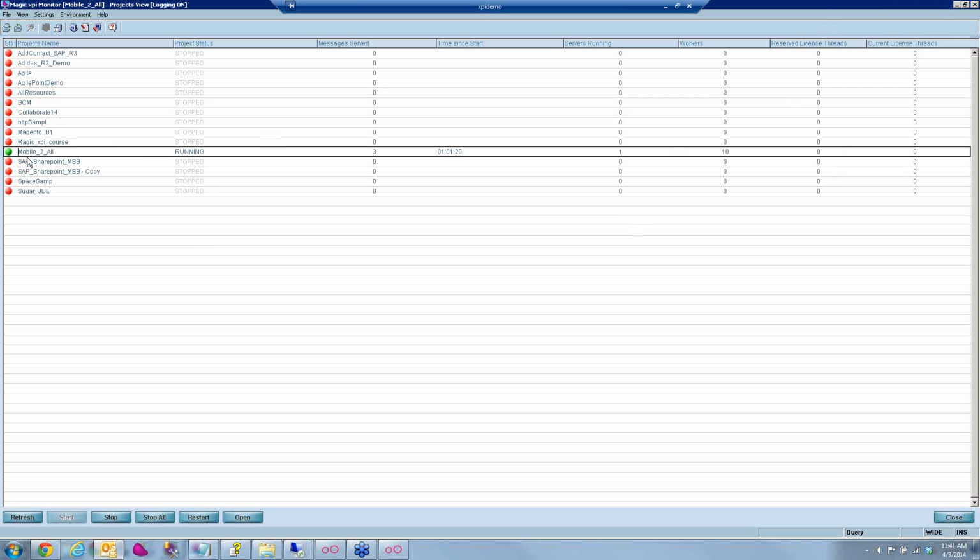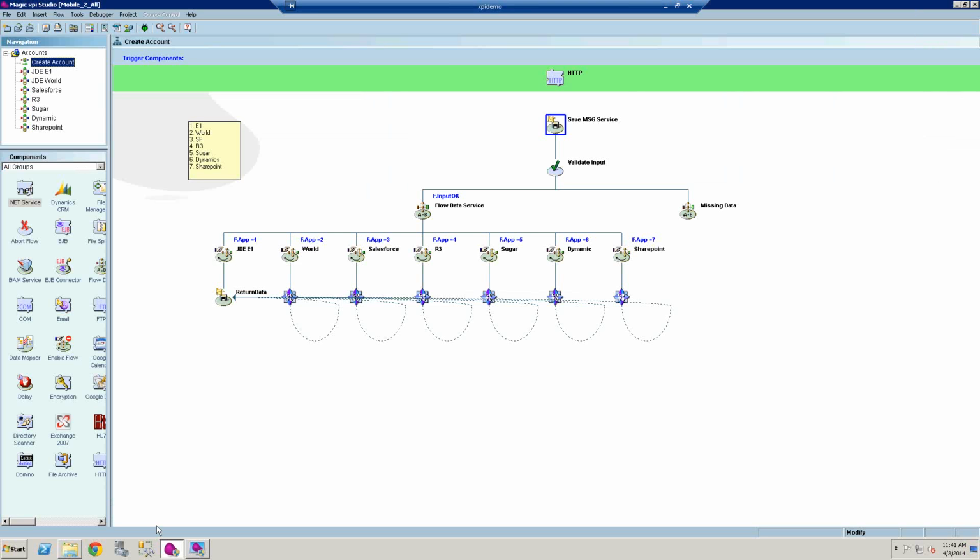In Magic XPI, you basically get 3 different tools that serve you when you want to create an integration project. The first tool would be the server. I'm going to create an integration project, and I'm going to have a server that runs it. For me to be able to create the integration, I need to have a studio. This is our studio. This is where we develop.